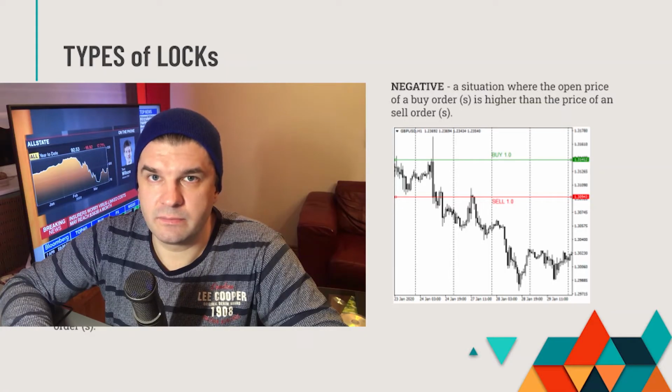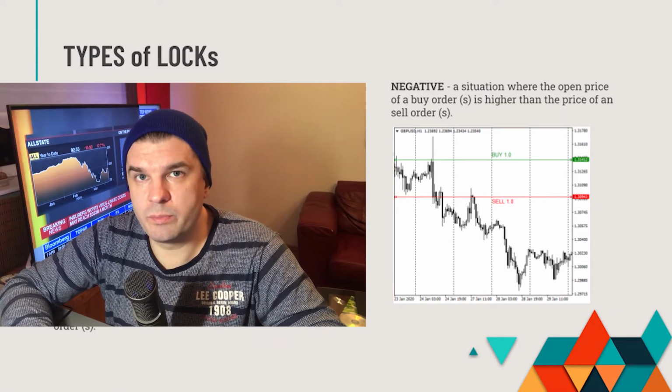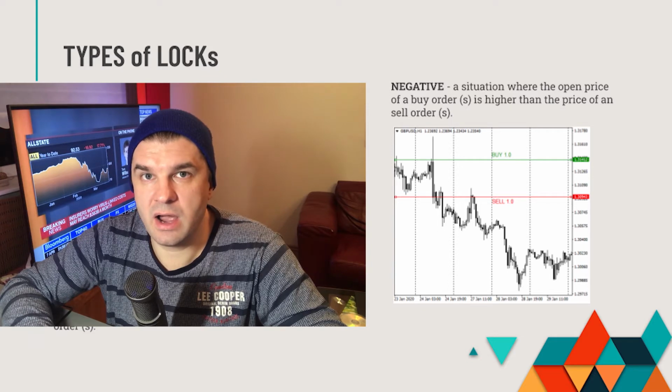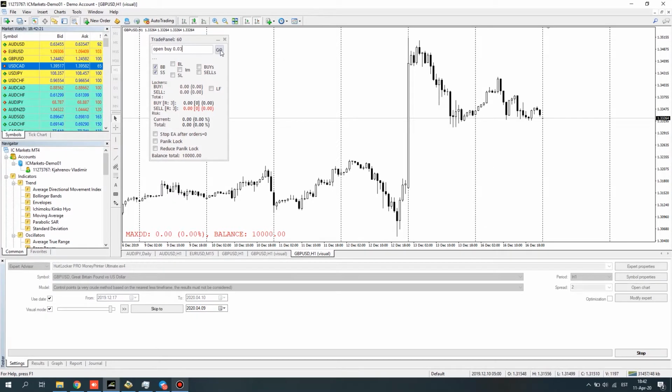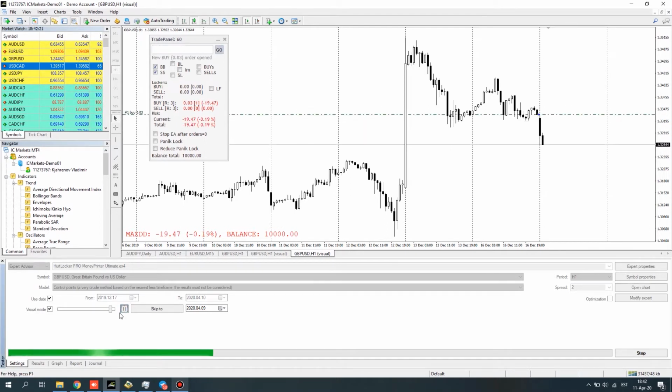And negative: a situation where the open price of the buy order is higher than the price of the sell order. To simulate a negative lock, I need to open a buy position. The price moves in a negative direction, increasing the loss. To fix the loss, I open a sell position.